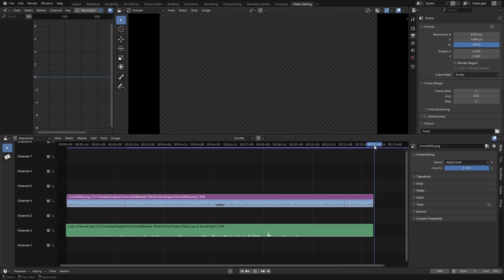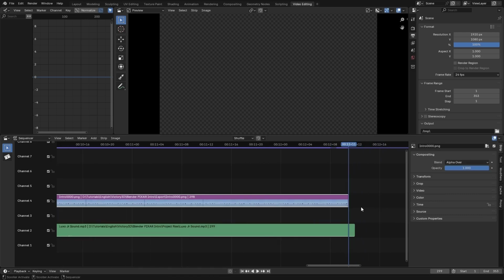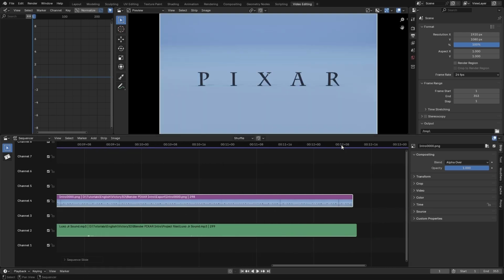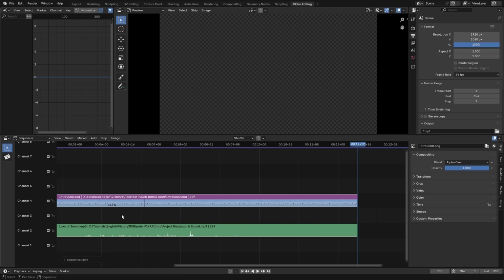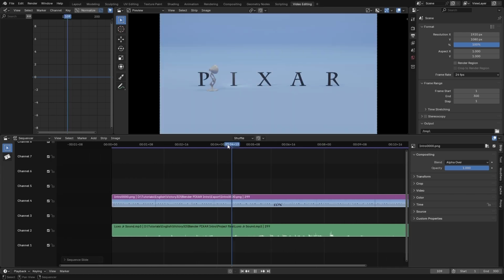So let me see what's the end point right here is the 299, right? No, it's 300. And 117, not 118 of speed. So let's go change the end to 300 and basically good to go.